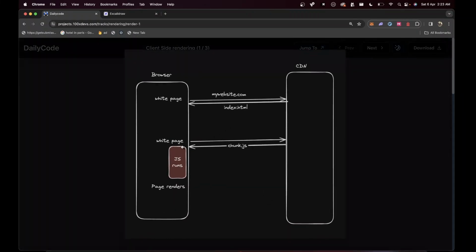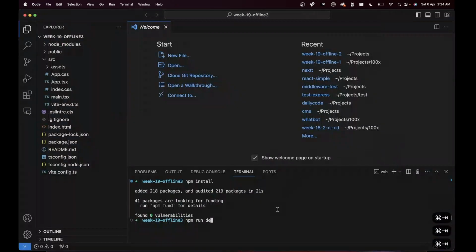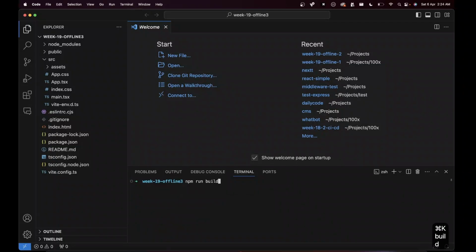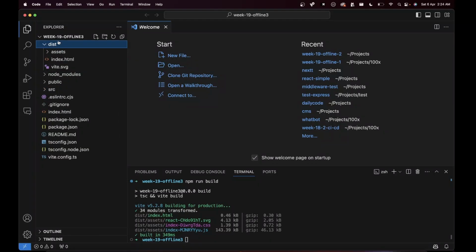When you finally build the website and put it on an AWS machine, let's say, or on a CDN, how does it perform over there? If you run npm run dev, you get a bunch of optimizations. So you won't really see complete CSR or client side rendering in action, which is why, sorry, the recording died, which is why we will actually be building the project for production. We will run npm run build. This will spit out a dist folder for us.